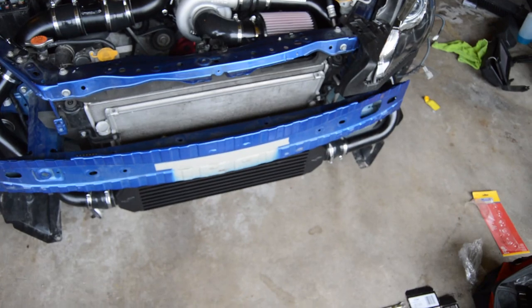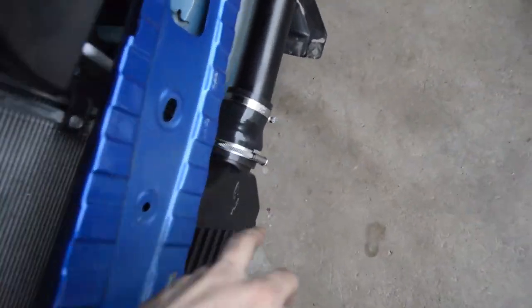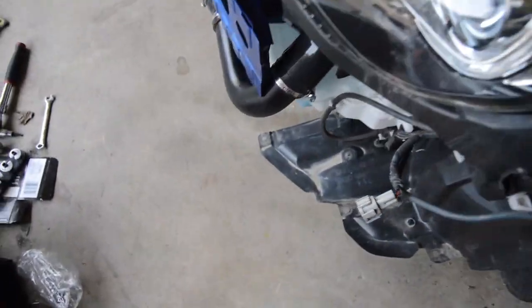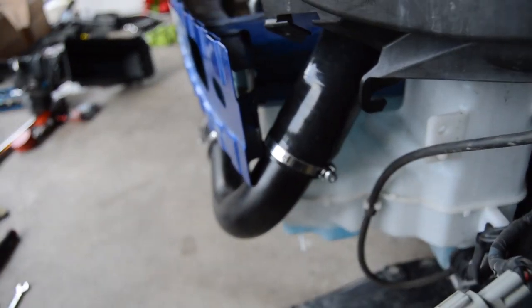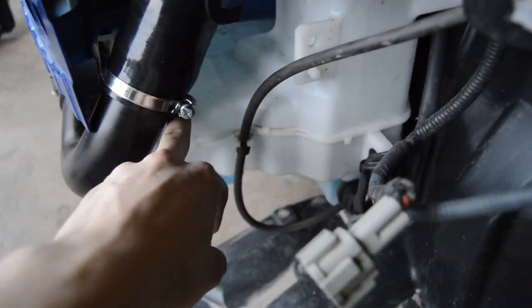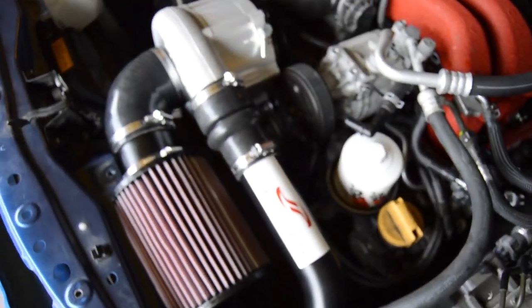Okay, another update. We did the intercooler piping with all the couplings and clamps to go up through here. This is really tight. I've read online that this is going to be tight. Routing it past the front bumper right here, it rubs on it a little bit, and it touches the windshield washer fluid reservoir, but it seems like everything worked out okay. All the clamps are on.